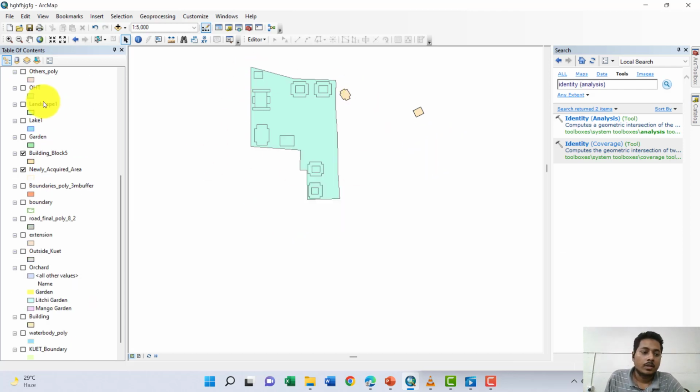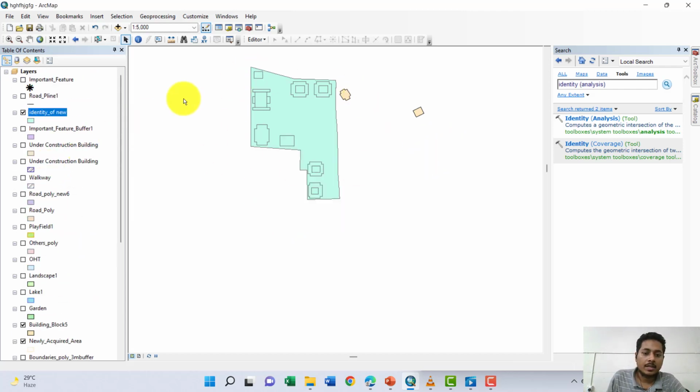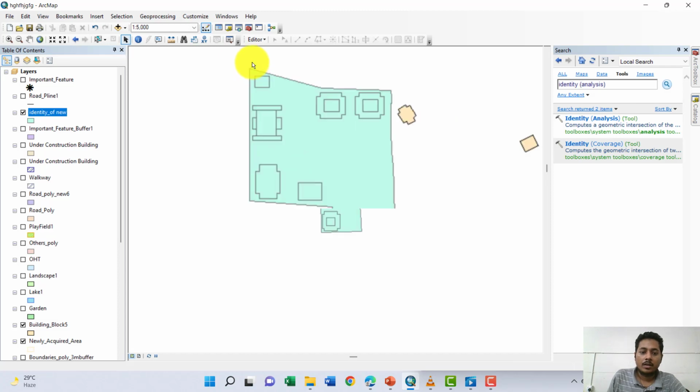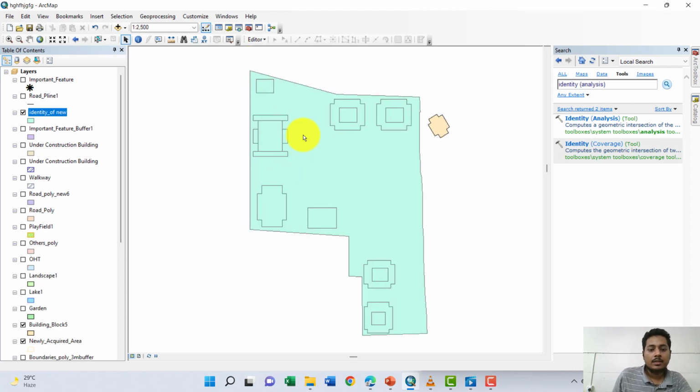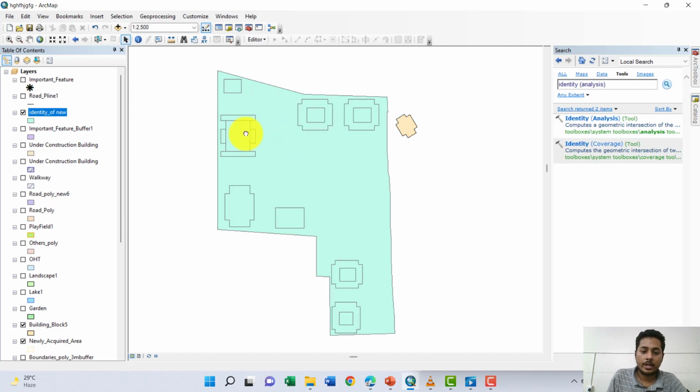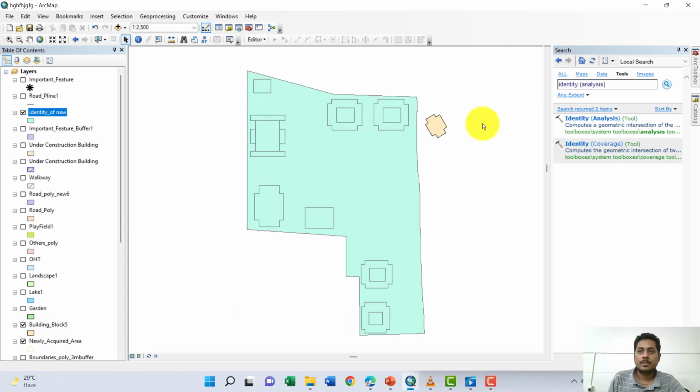Okay, close. From here we can see that this identity tool has shown the building block 5 portions in the new acquired area. The main difference between intersect and identity is that intersect only shows the portions of the intersect features, but identity shows the identity features as well as the input features.